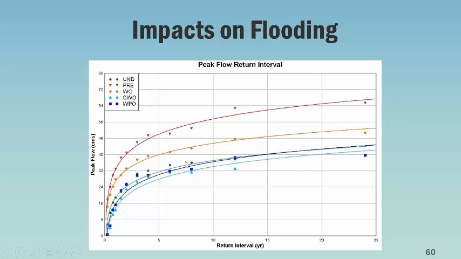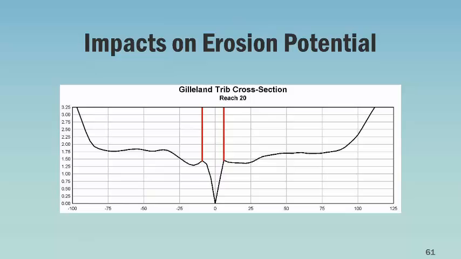Because there are three things they're looking at: peak flow, sediment, and wildlife. So this is the impact on erosion potential. You can look at reach number 20, which is almost close to the watershed outlet. This is where the width of the river currently, due to the erosion, with or without the development, can expand as much as 100%. Okay, so that's what it's showing here. This is in percentage actually.